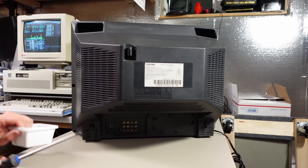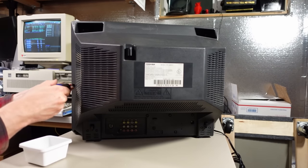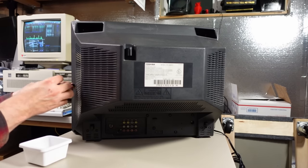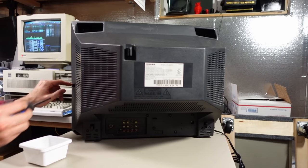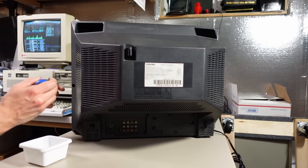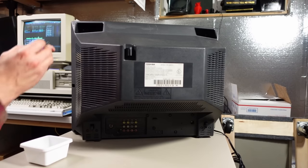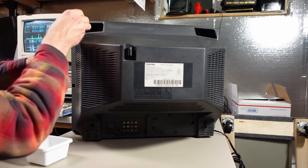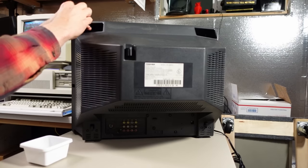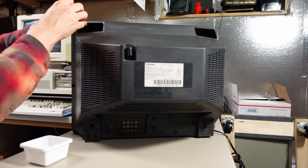And that's pretty much it for the outside of this television. At this point, I just need to take the cover off so we can start looking inside. Now, while I do this, of course, it goes without saying that opening up a television set is very dangerous, specifically because if you have it connected to mains and you have it turned on, there are lethal voltages inside of here. Obviously, the CRT itself operates at a pretty high voltage, especially a large one like this, probably at 25,000 volts, something like that. And that can give you a pretty big wallop. So do not, I repeat, do not open a CRT unless you know how to be safe inside of one.